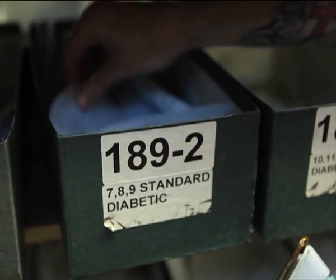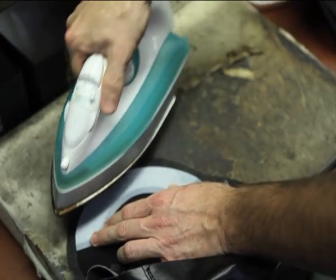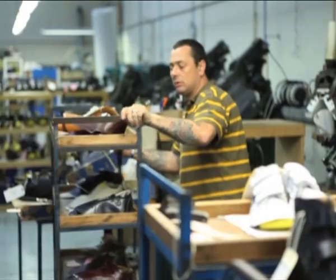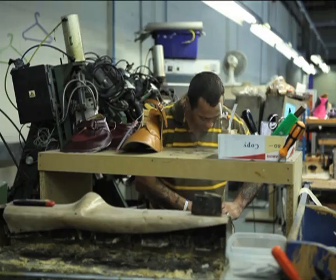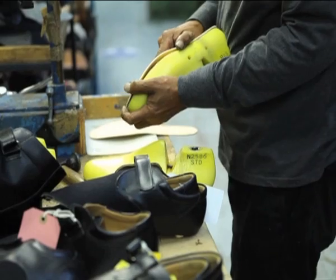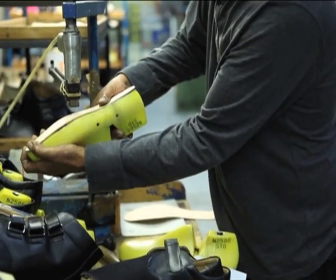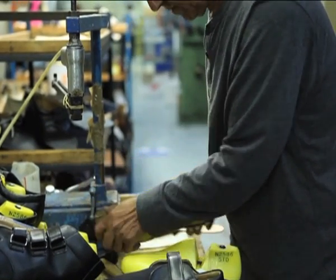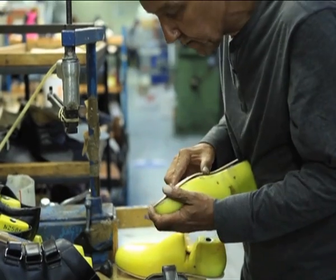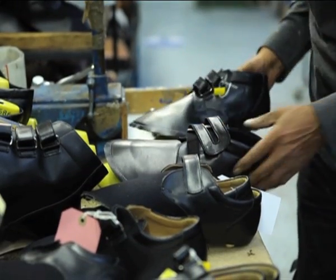The toe puff gives the shape to the toe area of the shoe, and in diabetic footwear we use a rim toe puff to minimise pressure over the top of the toes. Stiffeners are then added and the uppers are heated and frozen in the heel area and moulded to give a firm shape. An insole board is added to the bottom of the built-up last. This is either to the standard bottom shape or hand cut to fit the shape of the amended last and therefore the foot. For diabetic footwear, we use a firmer board to reduce the flexibility of the sole and hence the shear forces on the foot.